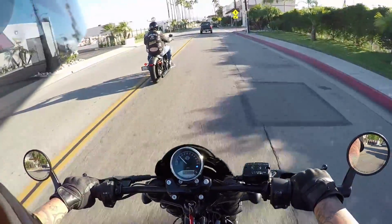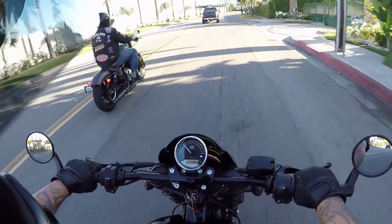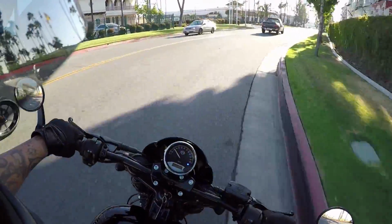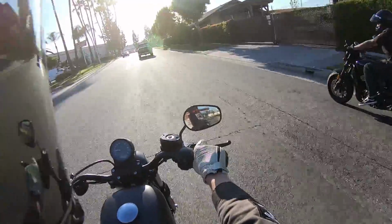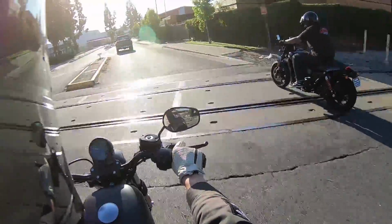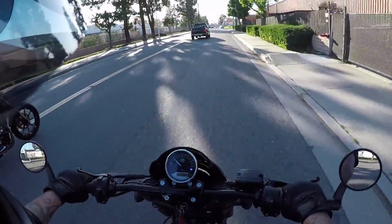But maybe your world is just local, around town, mostly surface streets. You can take the freeway, don't get me wrong, but it's just not a comfortable ride for a long duration. Plus with a 5-speed transmission, you are really revving this thing out to a higher RPM to keep your speed up. And this bike does get a little bit jittery, with a lot of vibration at higher speeds and higher RPM. So yeah, the fit and finish, the paint, it's as quintessential a bobber as you can really get with the Iron.